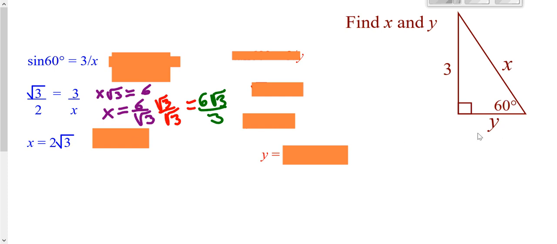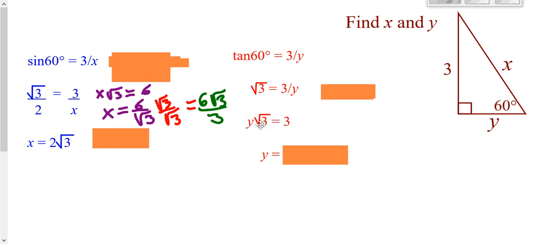Now, you could use the Pythagorean Theorem when you know two sides to find your missing side, but I encourage you to always go back to your original given information. Because if you would have made a mistake on finding this and used that to find y, it would throw y off. So if you go back to your original given information, you have this, your opposite, and you're looking for adjacent, thinking of Sohcahtoa, that is tangent. So you go tangent of 60, which you're supposed to have memorized, which is root 3. We have a fraction equaling a fraction. You can cross multiply and then get y on one side by itself by dividing by root 3. Then you got to get the root out of the bottom, and you get this.